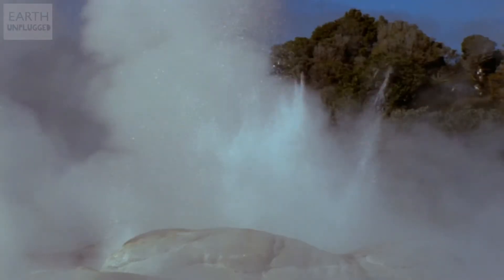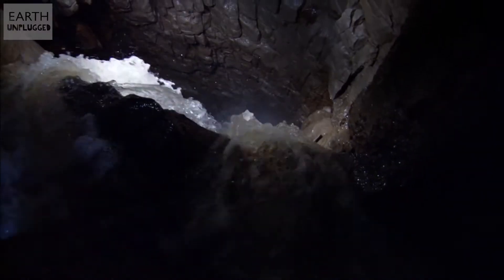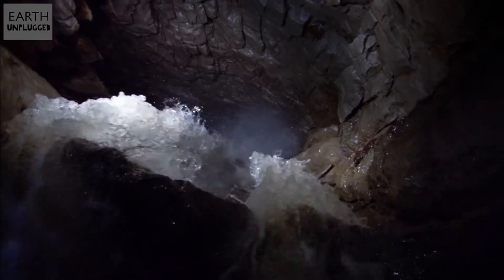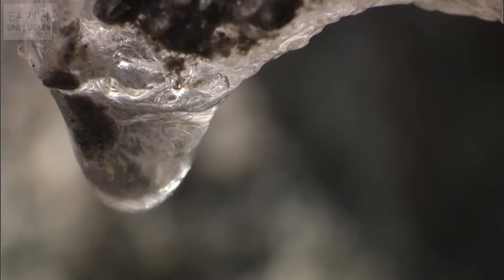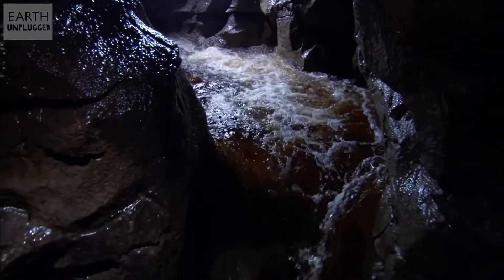But where does all that water in a geyser's eruption come from? Well, most are located near rivers or underground water sources, and they draw their supply from these vital water tables. Others depend on rain and snow melt, which filters for miles underground before it makes its way to the root of their source. But all that water is completely useless unless you have the correct plumbing.